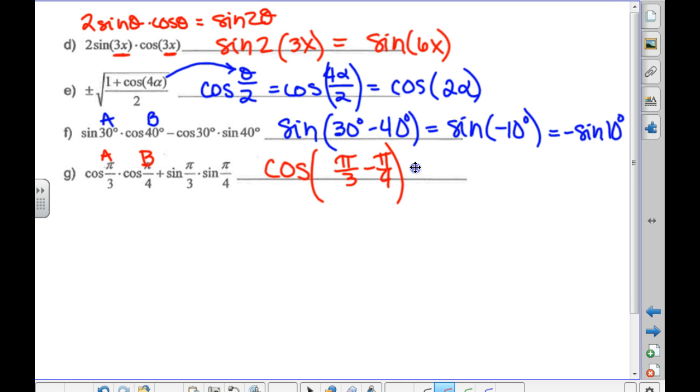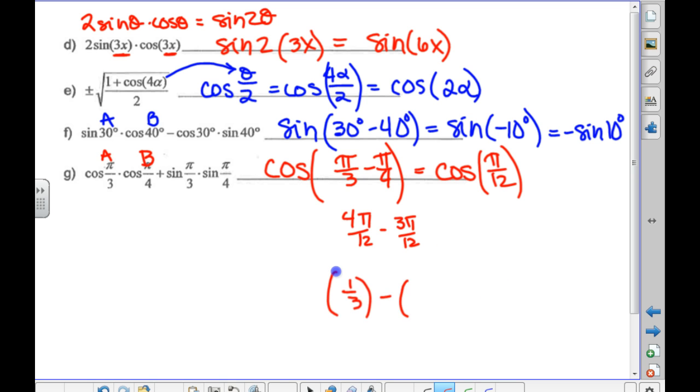Okay, I would expect you to simplify that, guys. You can use your calculator, 1/3 minus 1/4 if you want. 1/15? No, I'm silly. So it's pi over 12. 4 twelfths minus 3 twelfths is 1/12. You can use your calculator and type 1/3 minus 1/4, then you will get 1/12, and then you just need to remember to put the pi on.